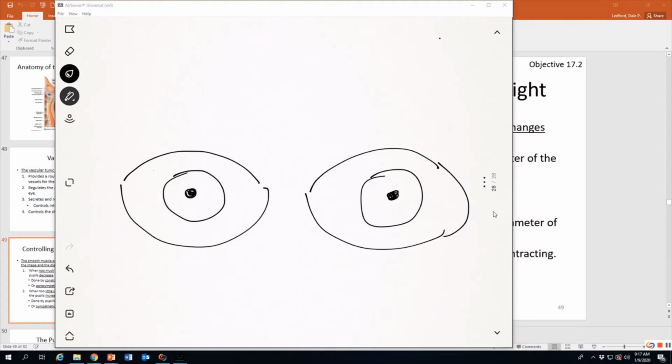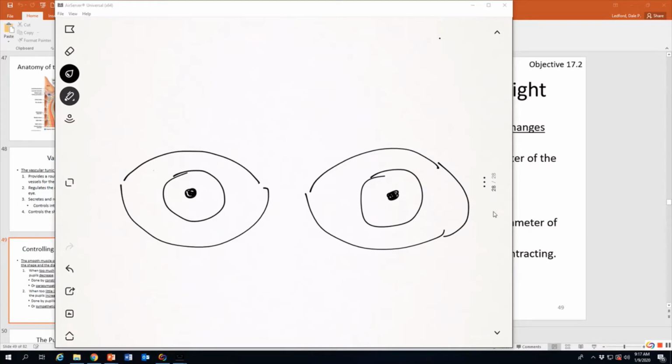Now it's going to take a minute for this to actually work because this thing is very slow. Okay, so we shine a light in the eye, and there's too much light.